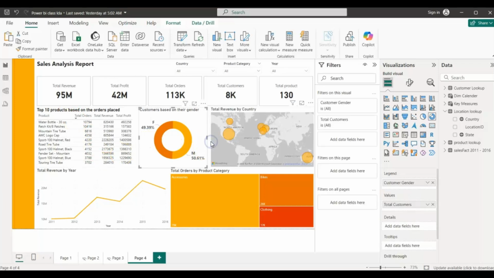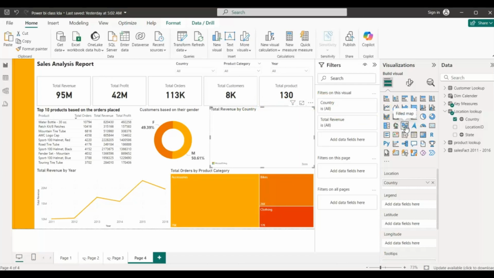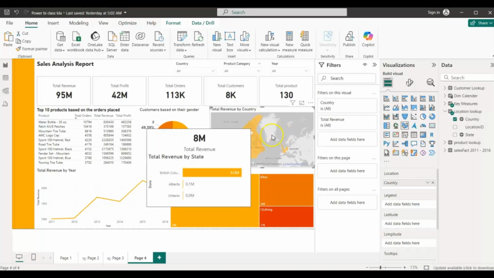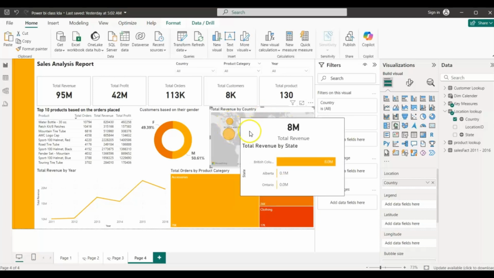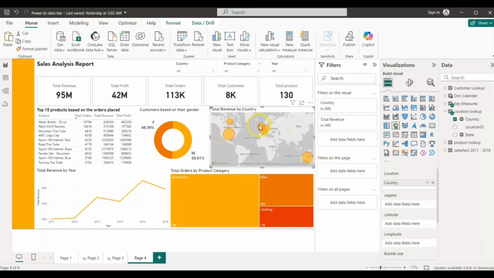Yeah, so for this map, let me click on this map. I can change this from this to this view map. Once I change to the view map, you'll see we have a new type of map. Waiting for it to pop up so you can see. But most times I prefer to use this other one, or I use the ArcGIS map. But I'll show us. So we have this, but I prefer this particular one, so that I get to see the bubbles that represent the revenue for every one of the countries.